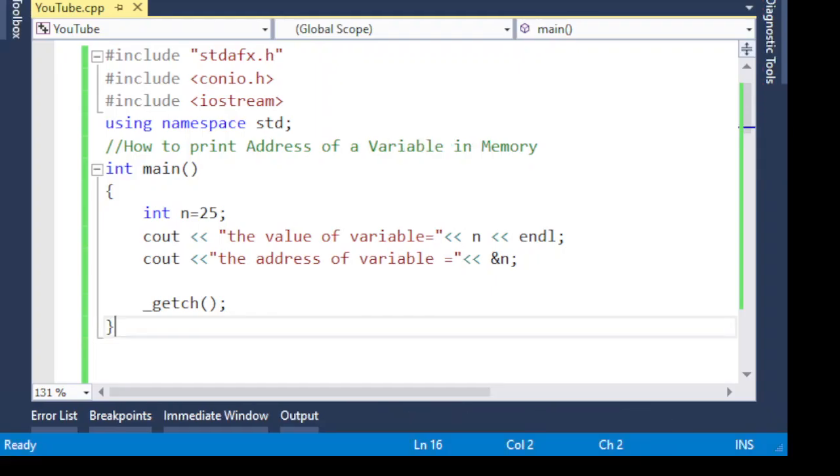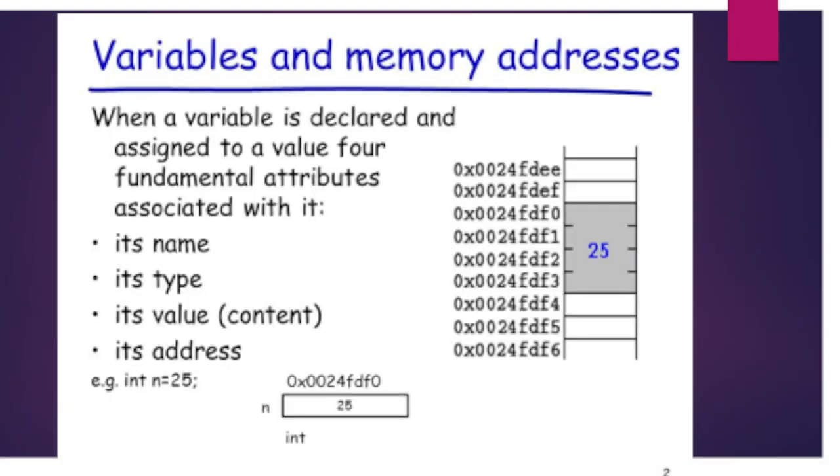So every time you run your program, different variables inside the program will be stored at different locations of the memory. But the important thing to note is that whenever you declare a variable, this simple declaration is an instruction for the compiler. The last line is basically the declaration of a variable that goes to memory and reserves a space of 4 bytes for the integer variable n.